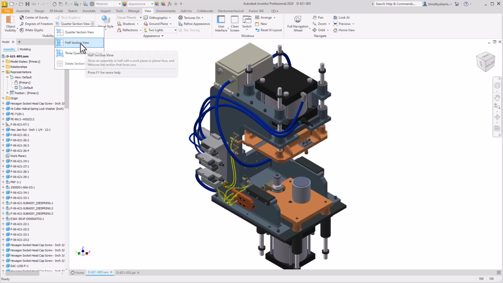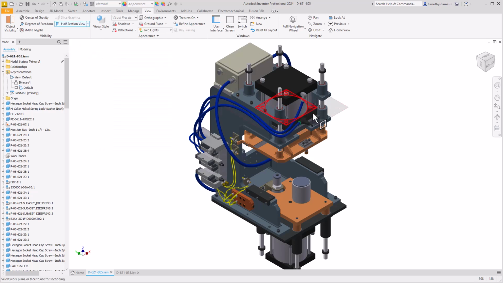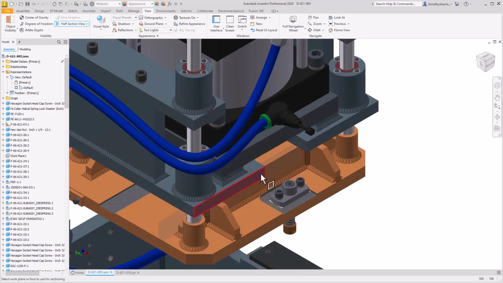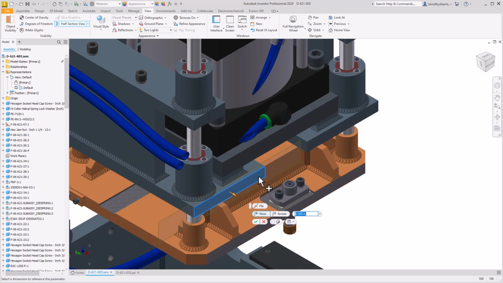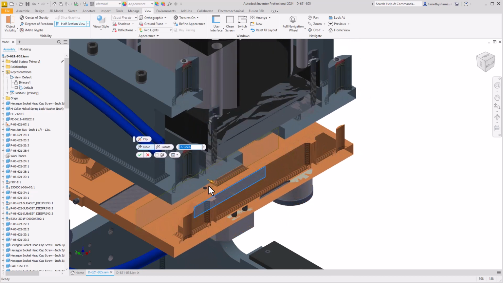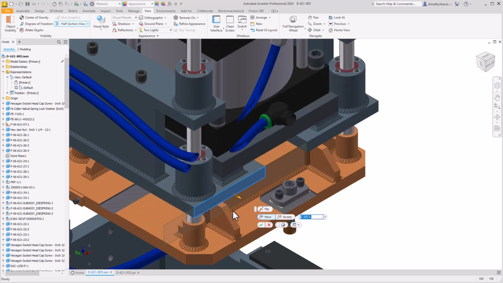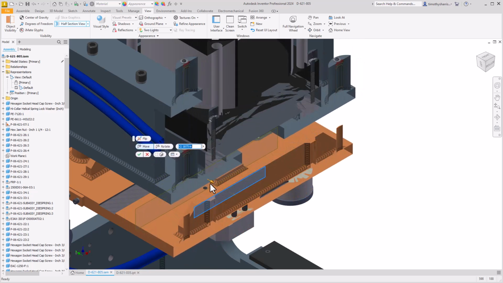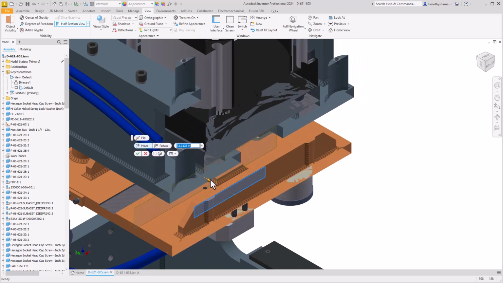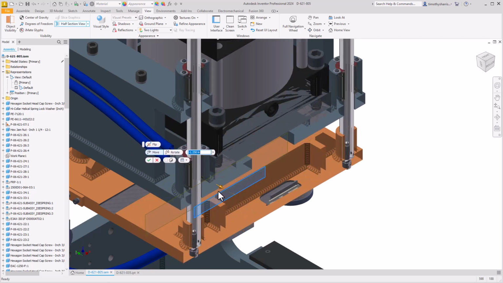So if we just looked at a half section, we're going to click on half section and we'll zoom up on this model. We'll select a face here. We want to start our selection on this front face. After selecting this face, then we have a mini toolbar that comes up in the graphics window here, and then we have manipulators that we can drag within the graphics window as well. So if we drag this back, notice now we don't have that kind of end cap anymore. So on this assembly, because we have more than 500 components in this particular assembly, that end cap doesn't display as we do the drag.